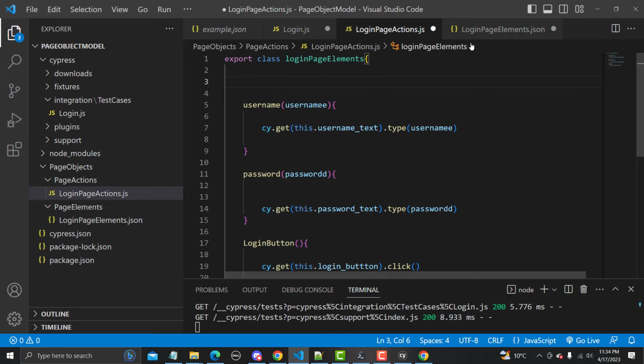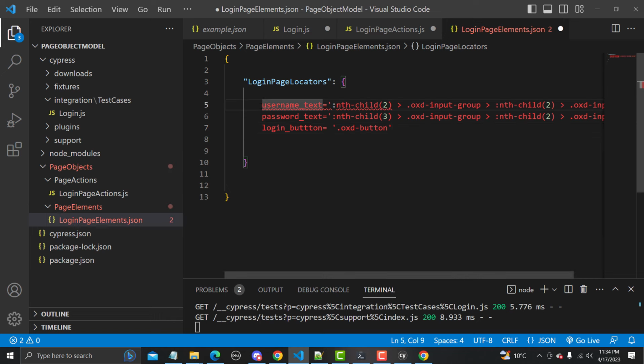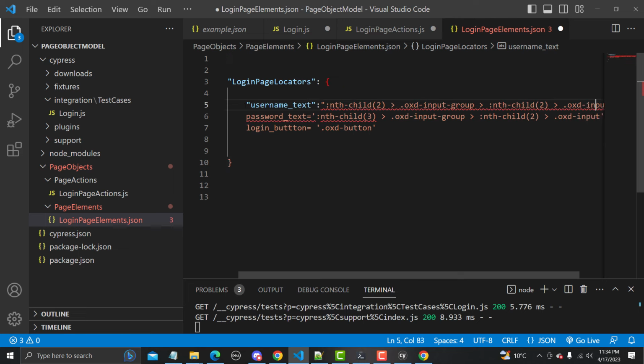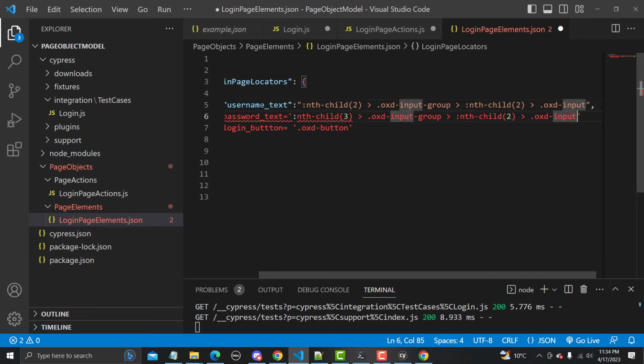So let me copy this one from here, remove this one from here, and go to our JSON file. So let's make it proper. We don't have an equal sign, we have a colon. We don't have a single quote, we have a double quote here, and a double quote here, and at the end we have a comma.